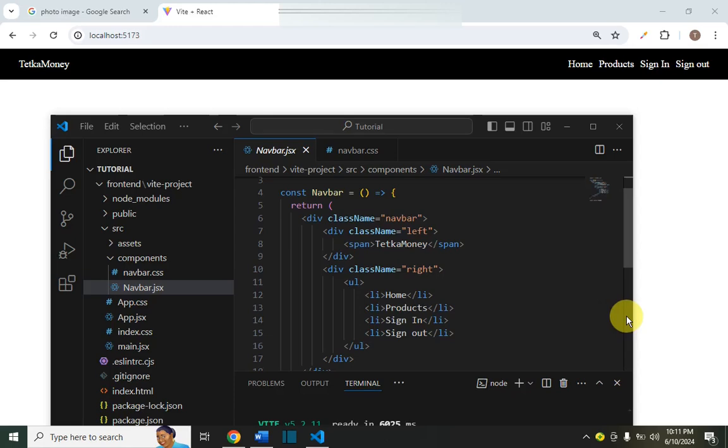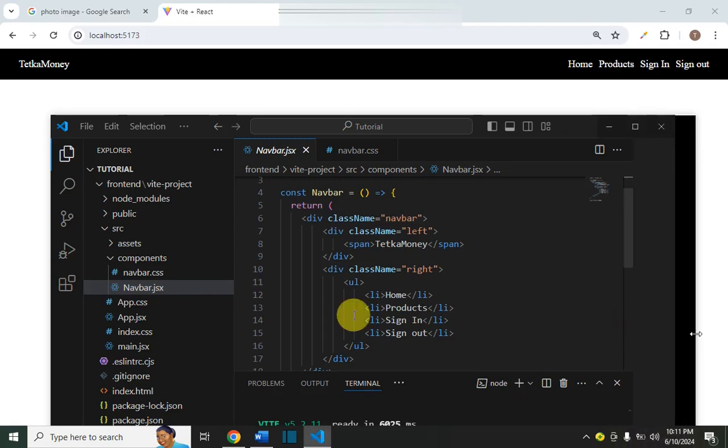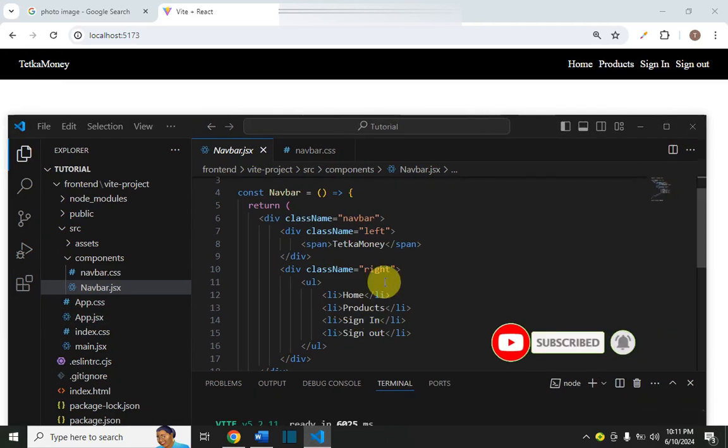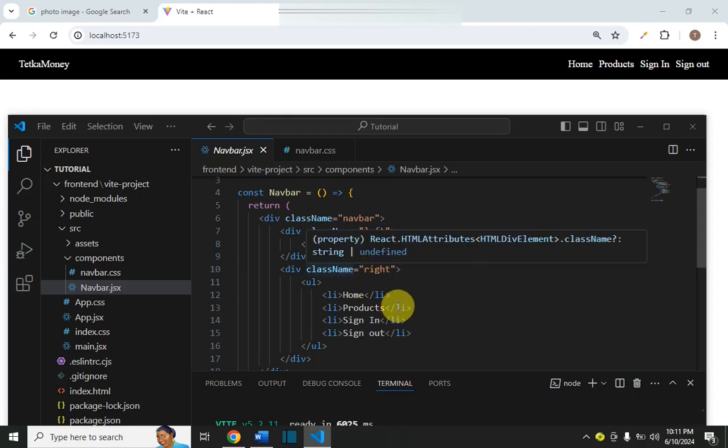Welcome. In this tutorial we are going to learn how to add an image in a React.js website. I have already prepared everything that we need to make the tutorial a bit short and precise, and in my case I'm going to place the image on the navbar. So I'm going to place a small image here so that we can have a look at it, and maybe you can use it for a logo.